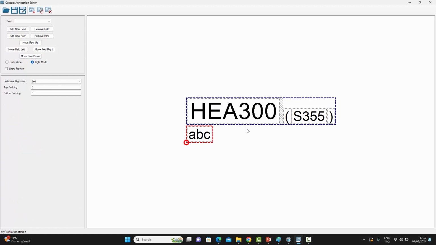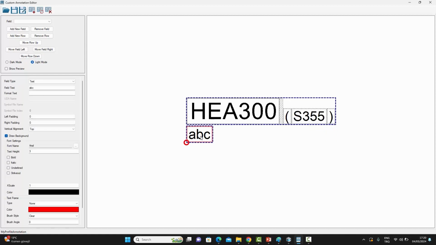This represents the full line now, and then I get this horizontal alignment. So I can press center, and now whatever I have inside this entire line will be centered along the entire annotation. I can press right if I want, that'll be like that. Or I can bring it to the left once again.